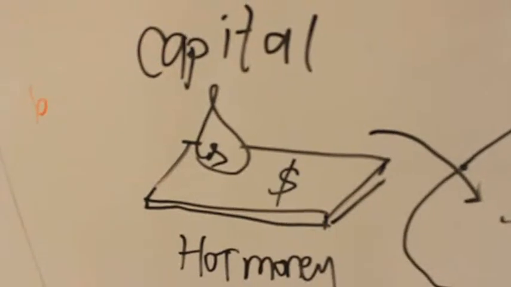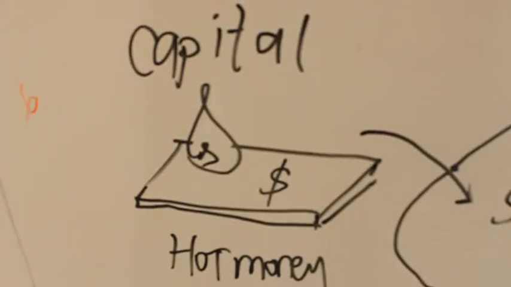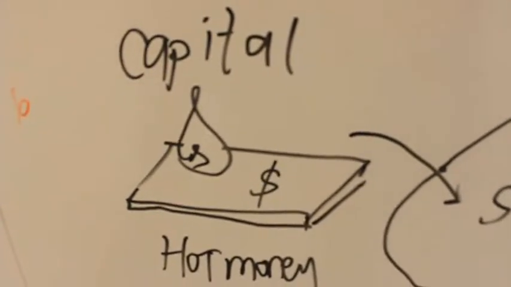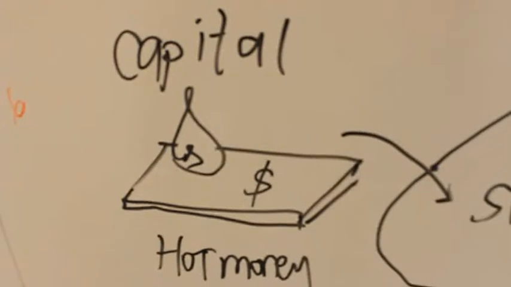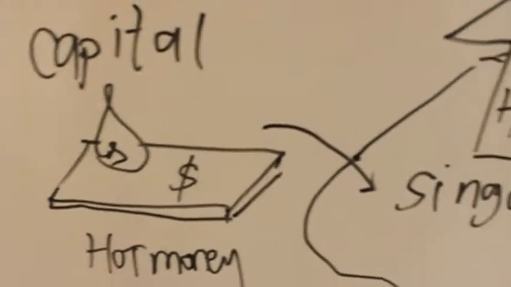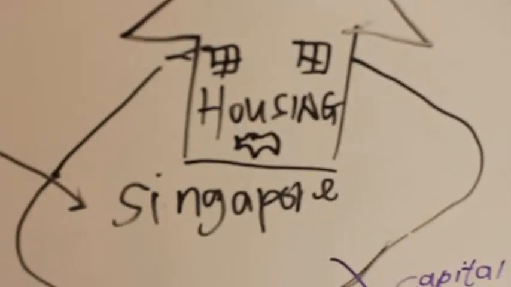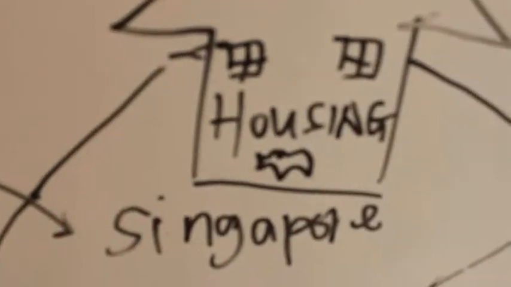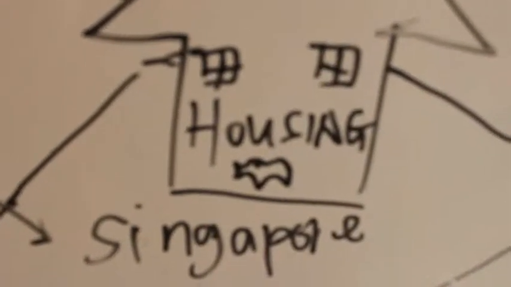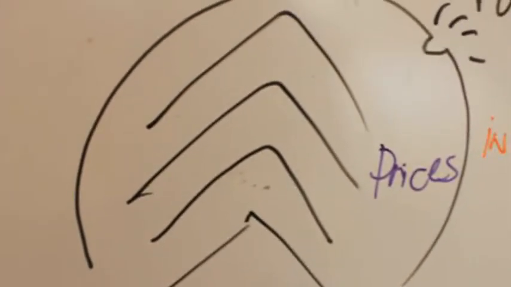A weakening US dollar would also cause growing risks in capital inflows in Singapore due to the region's brighter economic outlook as compared to the rest of the world. A decline in the US dollar means that interest rates in the US are low and unstable as compared to Singapore's, which will bring high returns for investors. This would cause prices to rise in the asset market. Skyrocketing housing prices would cause a huge spike in the CPI, as housing is one of the biggest components in the CPI. This causes inflationary pressures and a growing property bubble, which is detrimental to the Singapore economy.